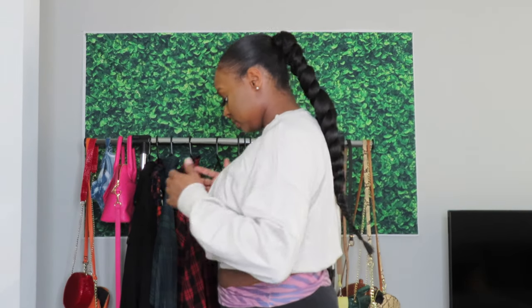Oh, okay. This might be cute. Depends on how you, I don't know. I'm not feeling the sleeves. It's giving a real kindergarten uniform shirt. This is what it's giving me. Uniform. I don't know. The crop, I really don't mind. Now that I'm looking at it, I wish I would have got like an extra large. Clearly, I like my clothes big. Tell me what y'all think about this. My stomach ain't there yet for this type of stuff.